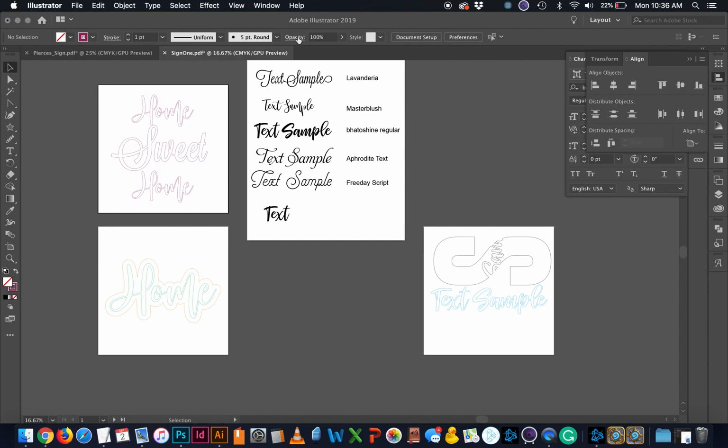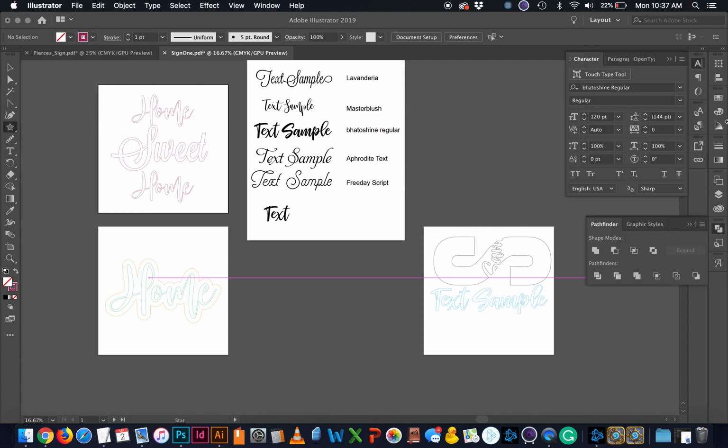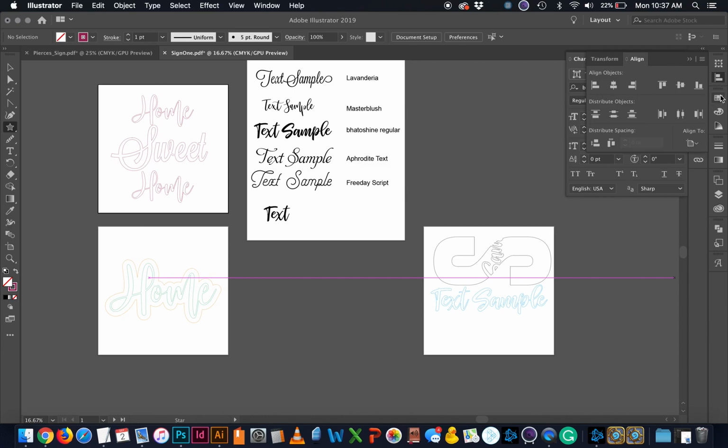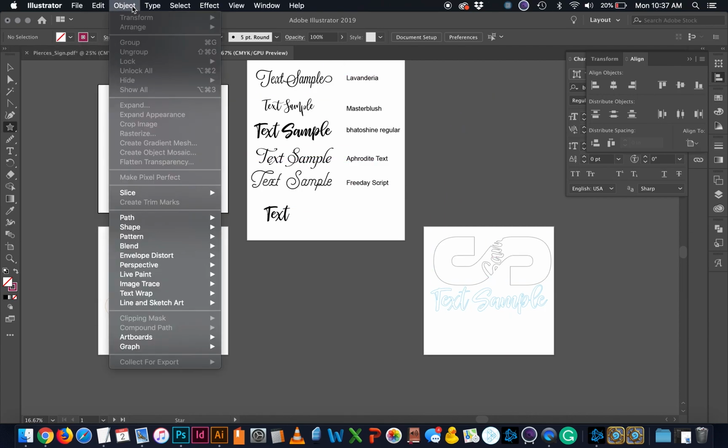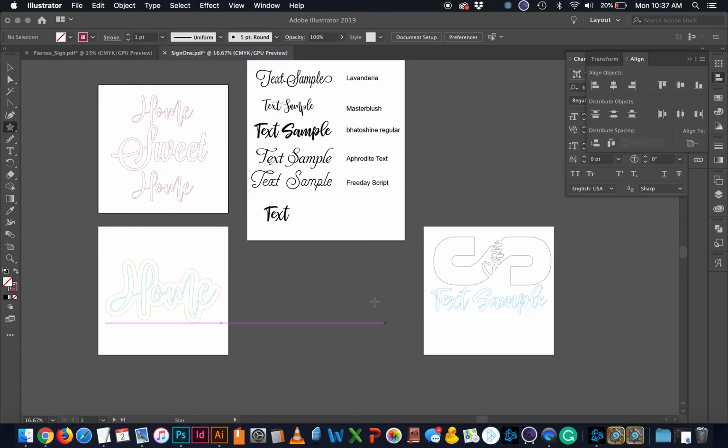If you can really learn any tools to really understand Illustrator for the Glowforge, all you really need to understand is the Type tool, the Shape tool, the Pathfinder, and the Alignment tool. With those 4 things, and maybe just a few things in these little object panels, you're going to be able to do pretty much anything you really need to do. So we have this one, and this one, they are now complete, and I think that sort of covered everything.